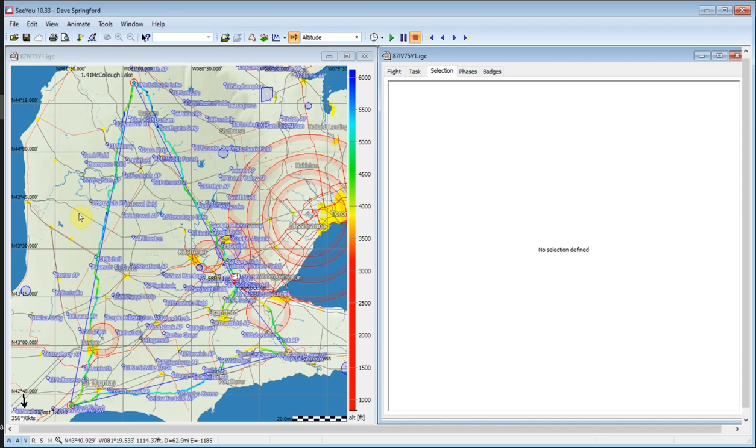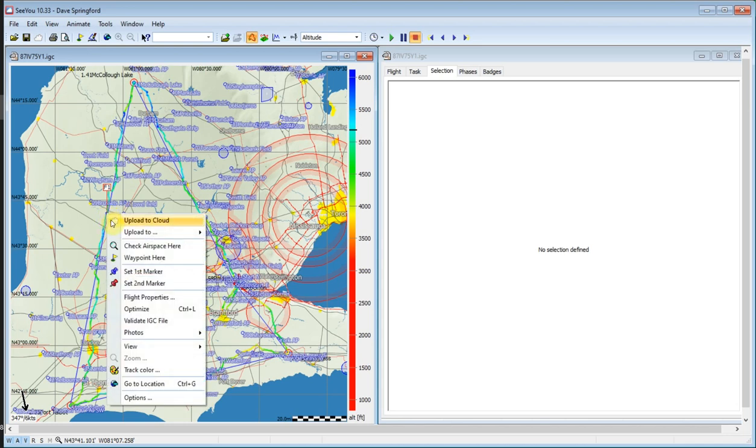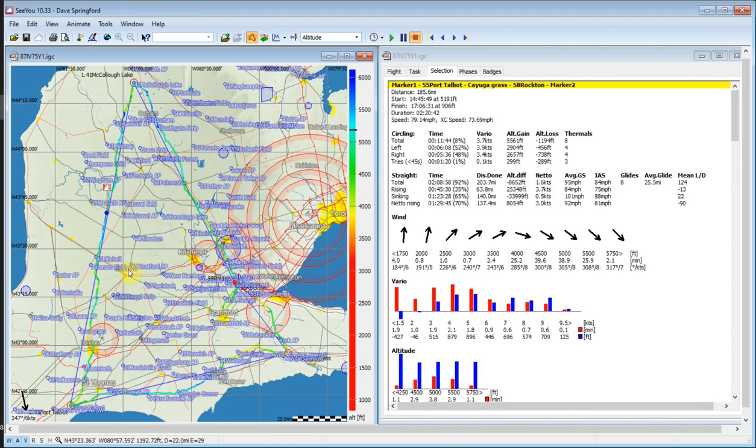But on any other flight, you can use markers to take a look at the data or the statistics between 2 points in the flight that aren't nicely delineated by turn points or leg data or a climb or a glide phase of flight. So what we're going to do, for example, is take a look from, let's say, the middle of this second leg here. If I double click on that point, it moves the icon for the airplane over to that point. I can right click and set the first marker.